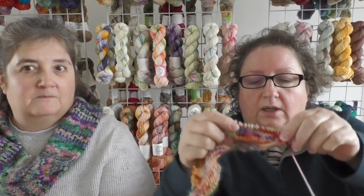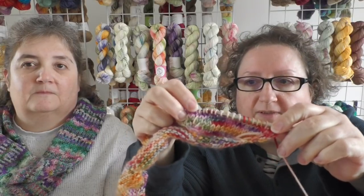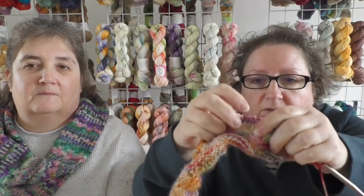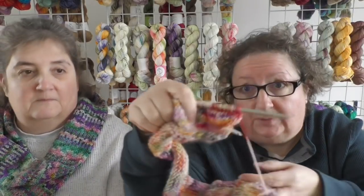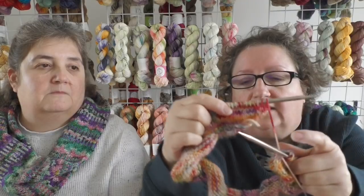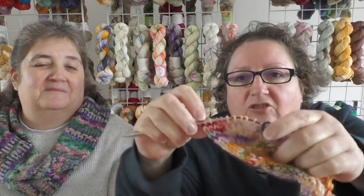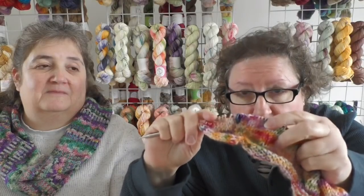All right, so here's my question for sweater knitters. They are having me do an increase. You knit one and then increase one. Go to the marker, to 1 stitch before the marker, increase, knit, and then you increase before and after each of the markers. On the beginning section, I have done this very religiously, and I am up to the 19 stitches that I'm supposed to be at. At the end, I keep forgetting to do the increase just before the last stitch. So I am 6 stitches short here.